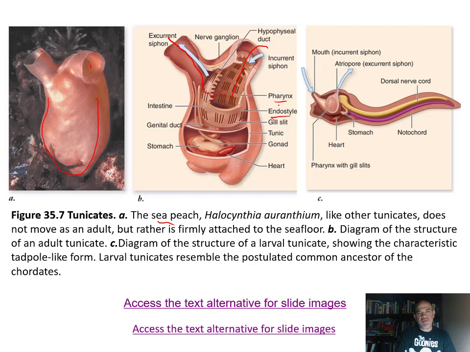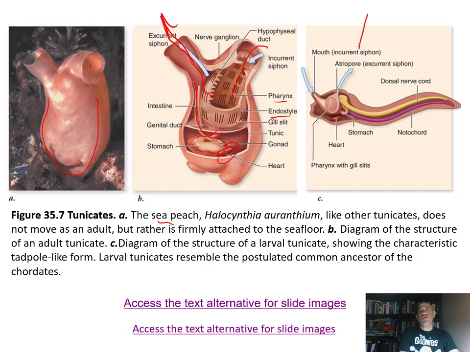Down at the bottom of the endostyle, there's the mouth, and from the mouth we get into the visceral mass down here. Within there you have your stomach for digestion and the intestine, and then eventually we leave out here and waste products are released here where water is going to be able to sweep it out. The gametes produced by the gonads are also released through there as well. So there's a heart in there and so on.